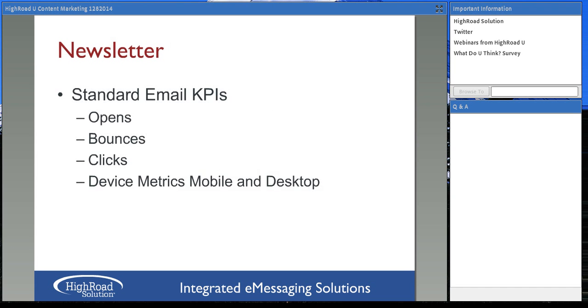So here's some standard KPIs that we all use in email marketing and measuring some of the effectiveness of your newsletters. These are kind of baseline, but they get advanced after time once you start mixing and matching and doing some segmentation on the metrics. And we infer from opens that the person actually read the email. So to us, open is a read, right?